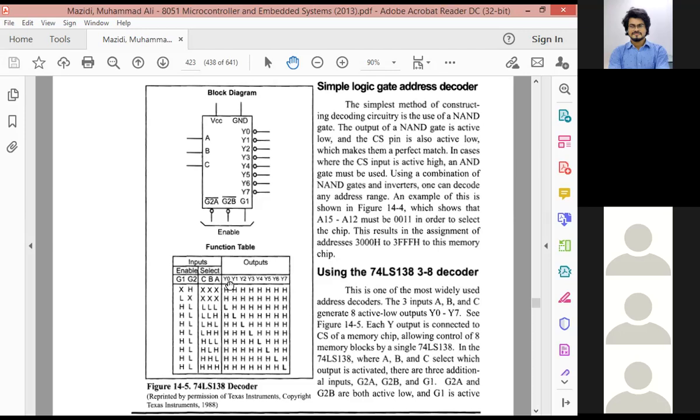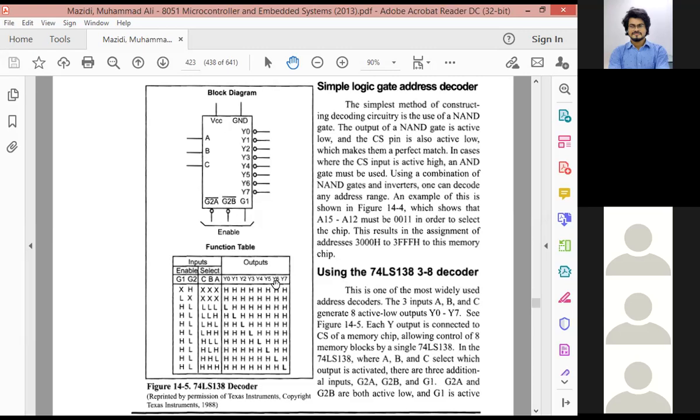Say you want to select a specific channel. So how do you select a specific channel? So start from here. If you want to select Y0, then you need to make sure that G1 and G2 have these values. That is, G1 is high and G2 is low, and all of your A, B, C are low. So if this is the configuration, then you select channel Y0. As I have already said, these are active low outputs, right? So whenever one of the channels has active low, that channel will be activated. Actually, you can see from here also, these are actually inverted. So if you provide a low input, ultimately it will become high, and that's how the channel is being activated. So let's not get into all those details. You can just follow this specific figure. So based on this specific connection, part of a connection, I should not say full connection, you can see from here.